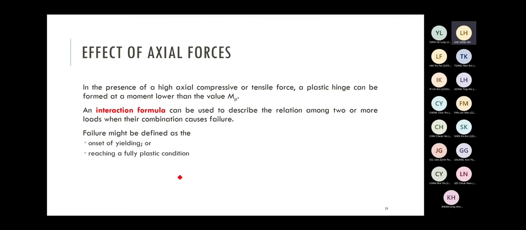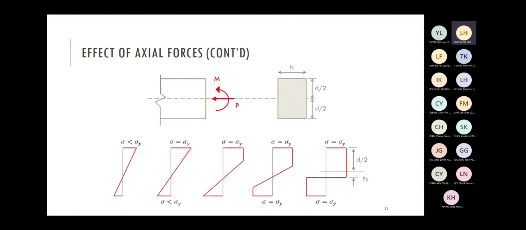I go to some picture first before moving on to discussing this paragraph. I think the picture can explain more easily. Say for example, if we have a section, just like a column section, under axial force and under bending moment, we have M, we have P, so it will affect a little bit on the stress profile.